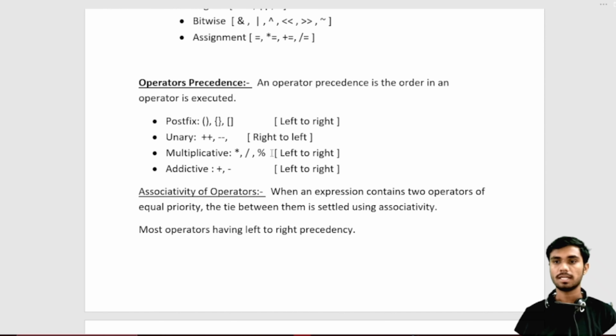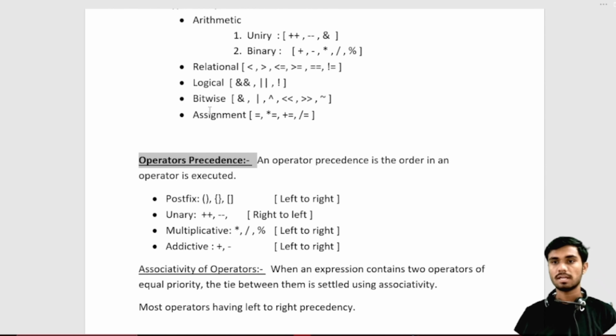Then multiplicative has left to right and additive has left to right. Most operators have associativity from left to right. So these are the two basic concepts which we have to remember.